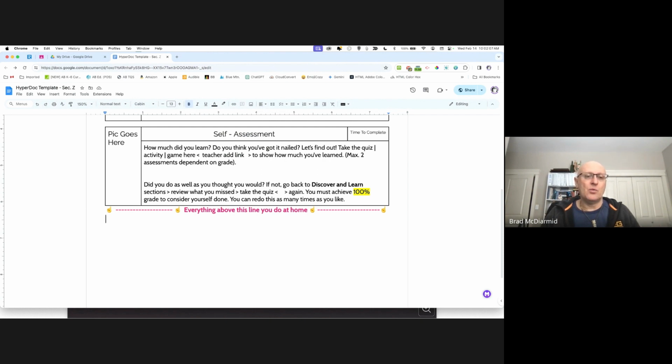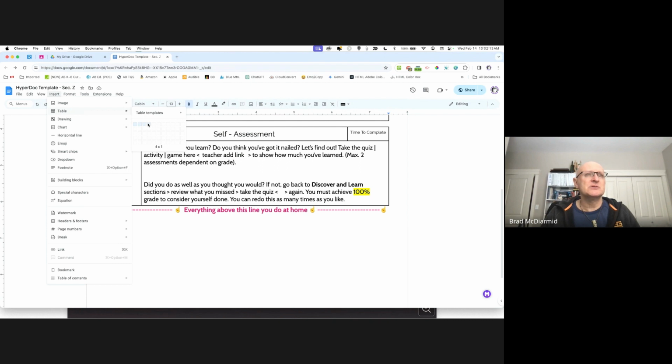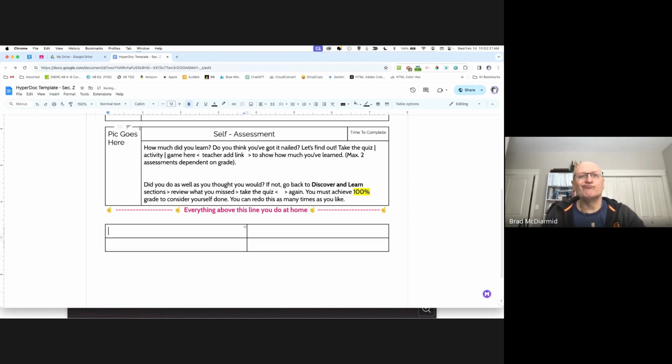So what I want initially is for us to insert a table. I think I've done this like 10 billion times. I can never really decide how I want to do this, and I kind of do it differently every time. So let me just think here. Let's just do a 2x2 table for now. Okay. We're going to make it a little bit more complicated in a second.